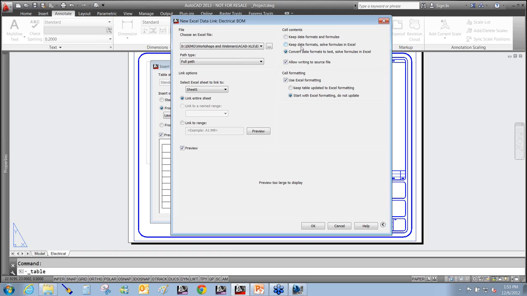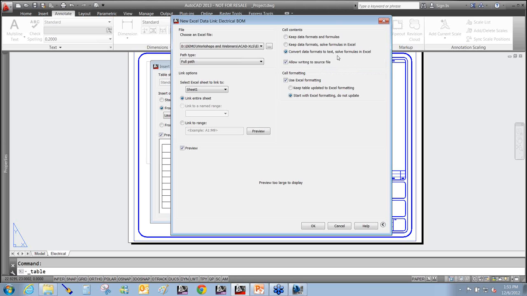The cell contents. Basically, when I'm bringing an Excel spreadsheet, do I want to hang on to the formulas and have it try to copy the formulas over and all the data formats? You know how you can format an Excel spreadsheet cell as a date format or a monetary format? It'll try to hang on to those. And at the other end, at the far range, no, don't bring me any of the formats, don't bring me any of the formulas, just convert everything over so I don't have to worry about it.